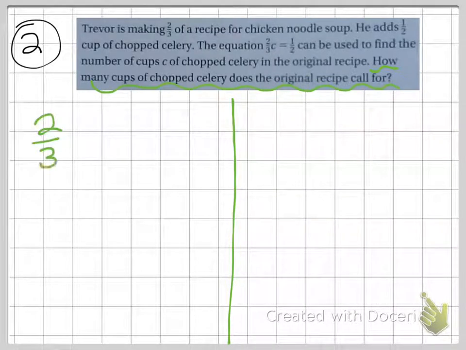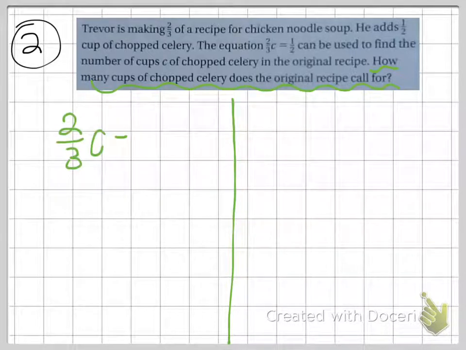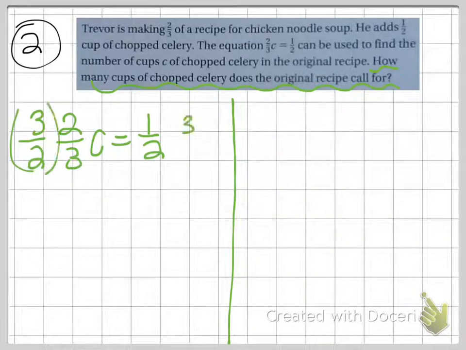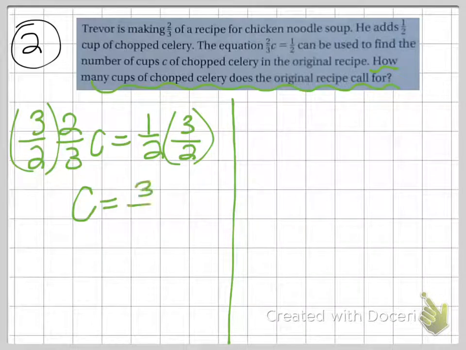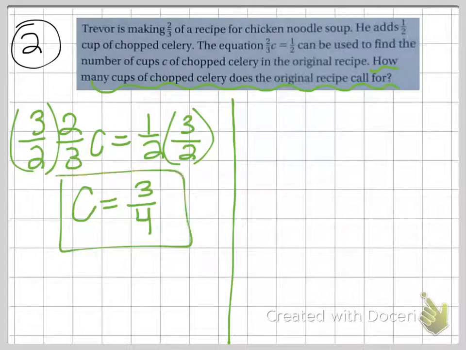You have 2/3 c equals 1/2. I want to get c by itself, so I need to get rid of that 2/3. And the way to get rid of that is by multiplying by its reciprocal to both sides. Okay, 3/2 times 2/3, well, that would be 6/6, which is the same as 1. And now you have, multiply your numerators, you get 3/4. Voila. Now here's the second way, which I personally think is much more complicated.